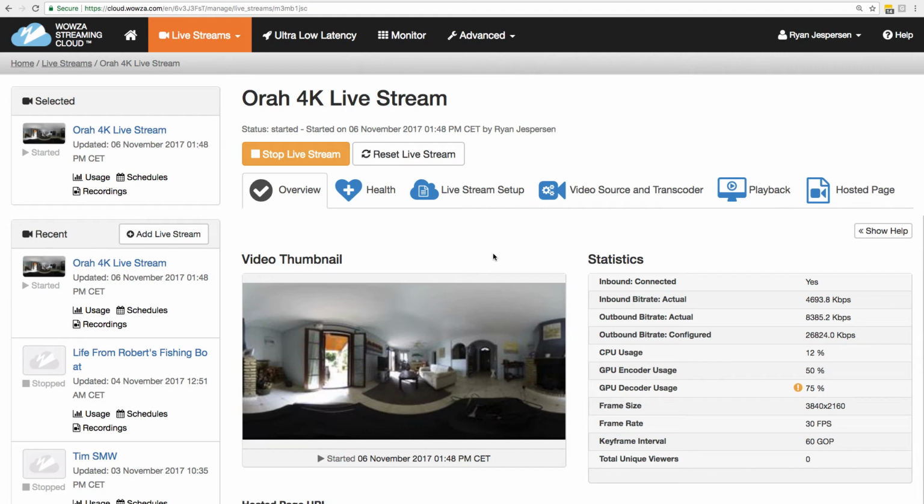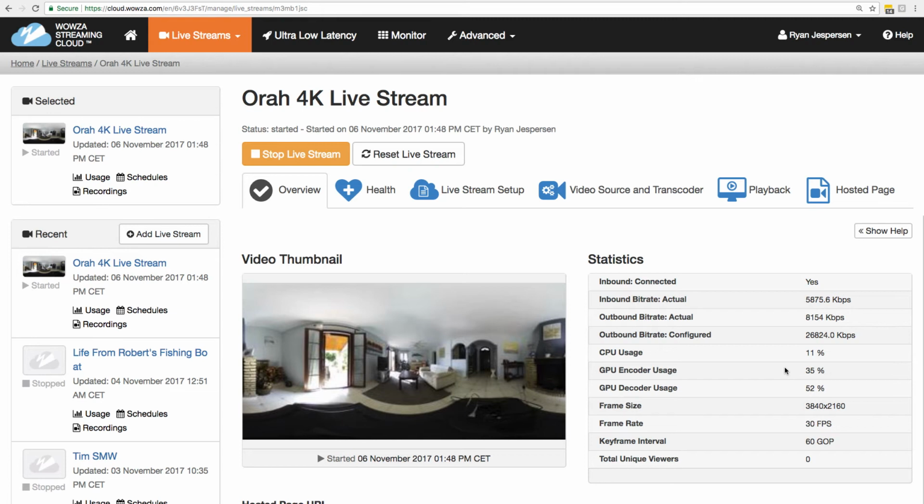And you can see now this is coming in at my configured bitrate. I can see a preview of what this looks like. So what Wowza Streaming Cloud is doing now is we're accepting this at the 4K resolution. We're live transcoding this to multiple different encoding settings, and then actually delivering this to the CDN, the Wowza CDN for delivery to end users. So all of that gets done out of the box with a solution.